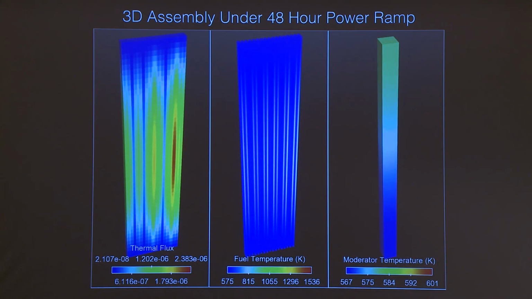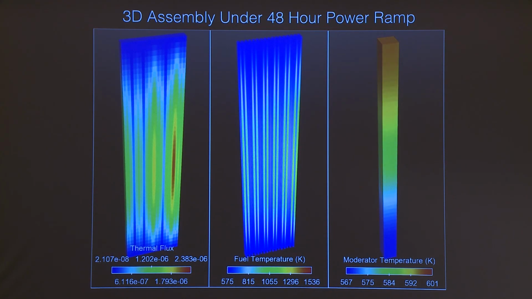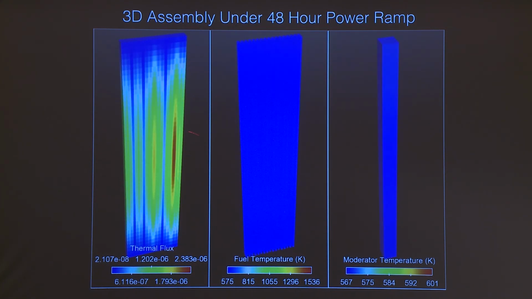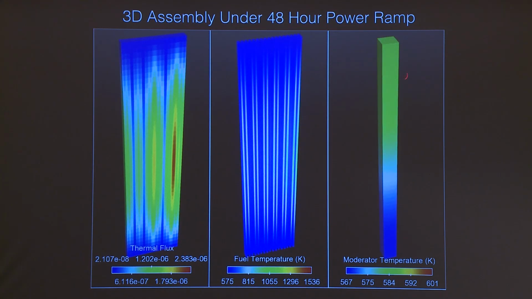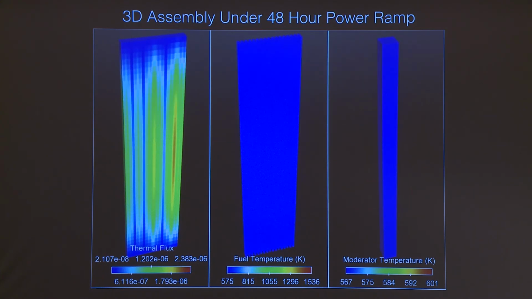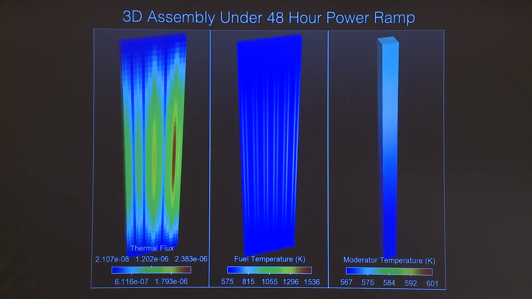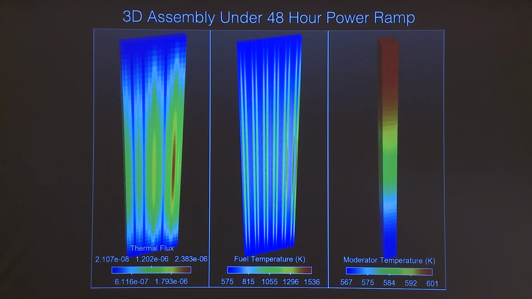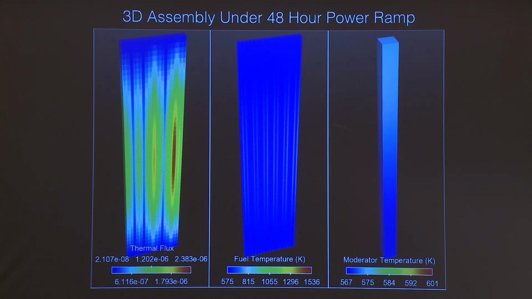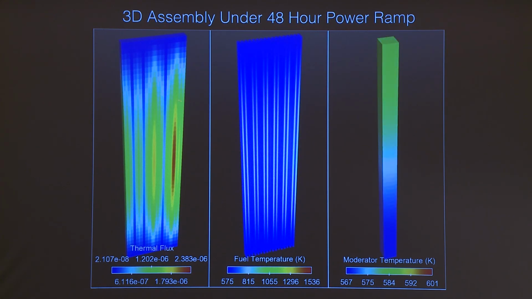Yes. Okay. So our fuel temperature starts to come up, our moderator temperature starts to come up, and then if you watch very closely, especially right over here, you'll be able to see that as the coolant temperature rises, especially in the top of the reactor, you'll get a depression in the neutronics up here, which will actually shift the peak flux down towards the bottom of the reactor. It's a thing we call axial offset. It happens in real reactors. And that's just a hallmark of actually seeing all the interdependencies here between all these physics.